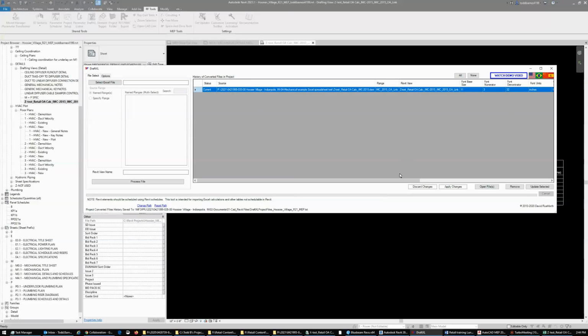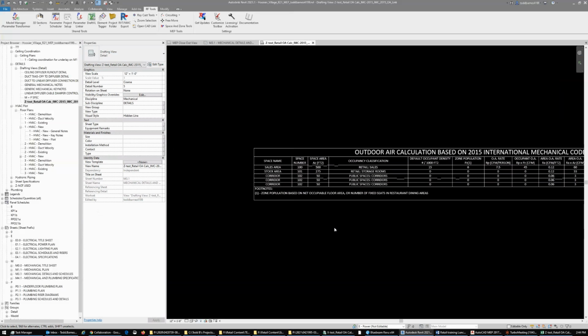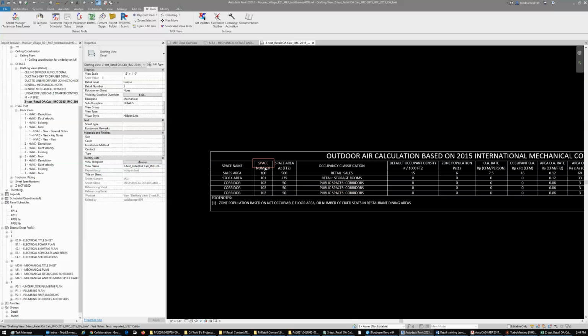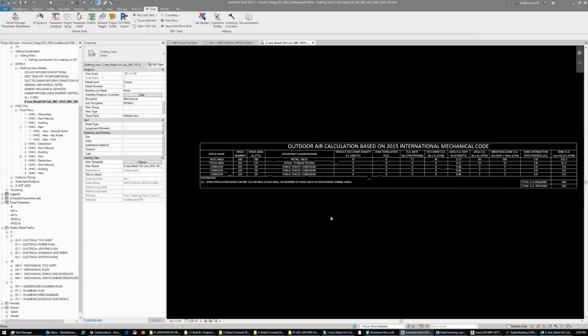There's other features in all these other options. I won't get into this, but the video goes into a little more detail on what some of those are. I will point out that some of the word wrapping needs to be adjusted, and the font and the cell sizes may need to be a little bit bigger than what Excel does. So just be mindful that it takes up a little more space, and it can take a little bit of time to get it set up on the front end.